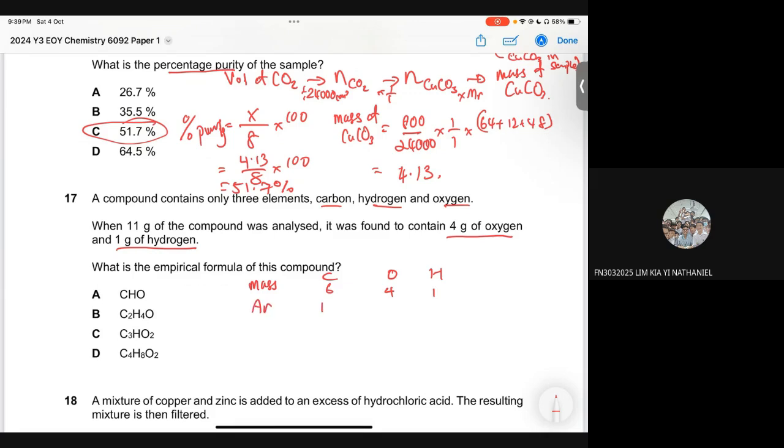So first thing, I take the Ar, which is 12, 16, and 1. I'm going to take mass divided by Ar to find the number of moles. So 0.5, 0.25, and 1. So obviously the ratio here, I look at all these numbers, I'll multiply 4 throughout. So it's 2, 1, 4. To get from here to here, I'll just multiply 4 throughout. Or the other way is you just divide by 0.25, we should get the same answer. So based on this, it'll be C2OH4. So answer for question 17 is B. Okay, so this is really just a simple empirical formula calculation. Just have to get used to the steps.